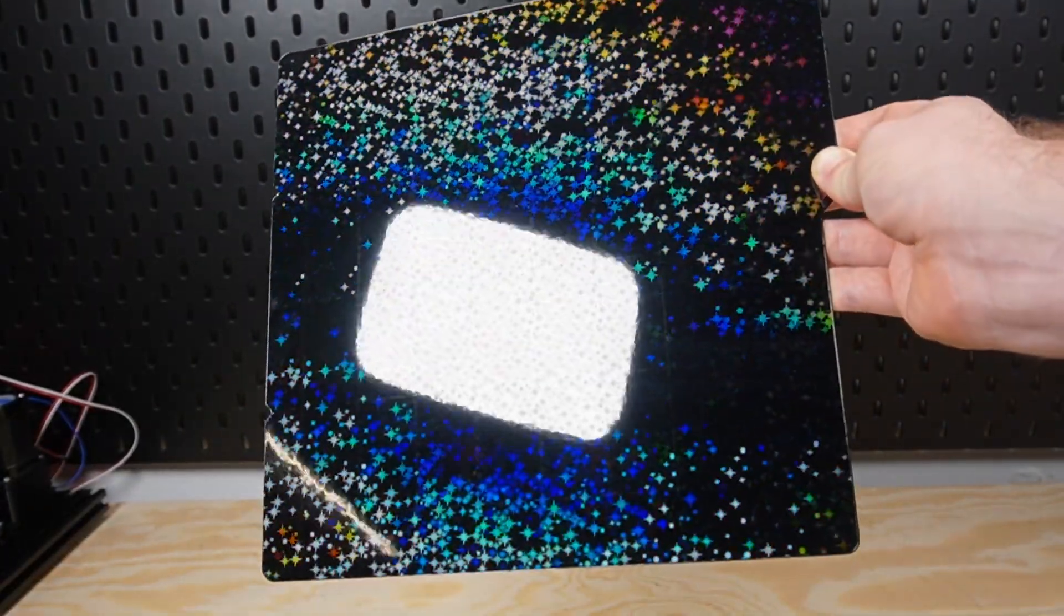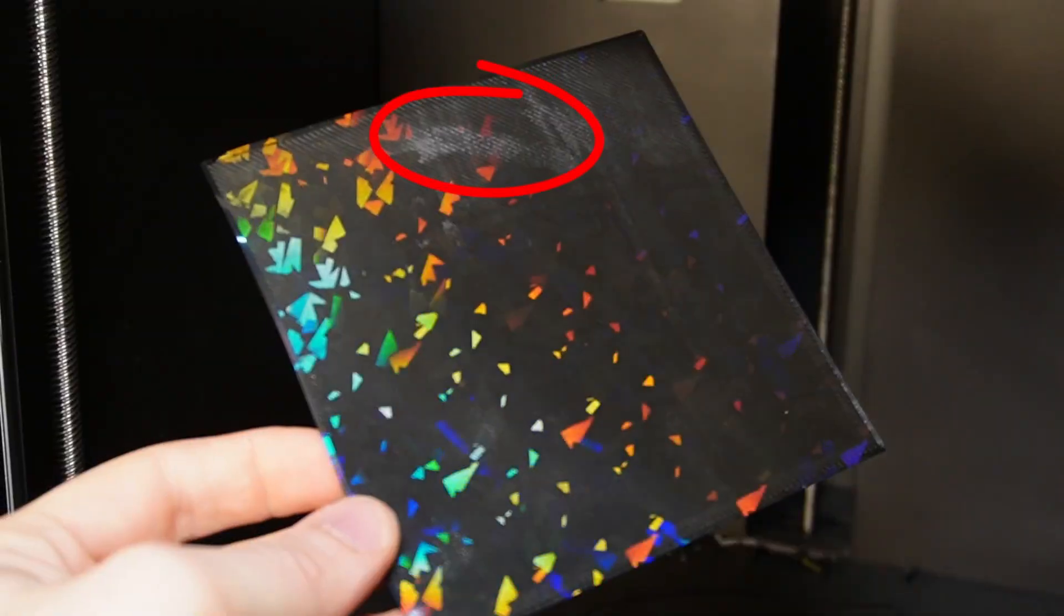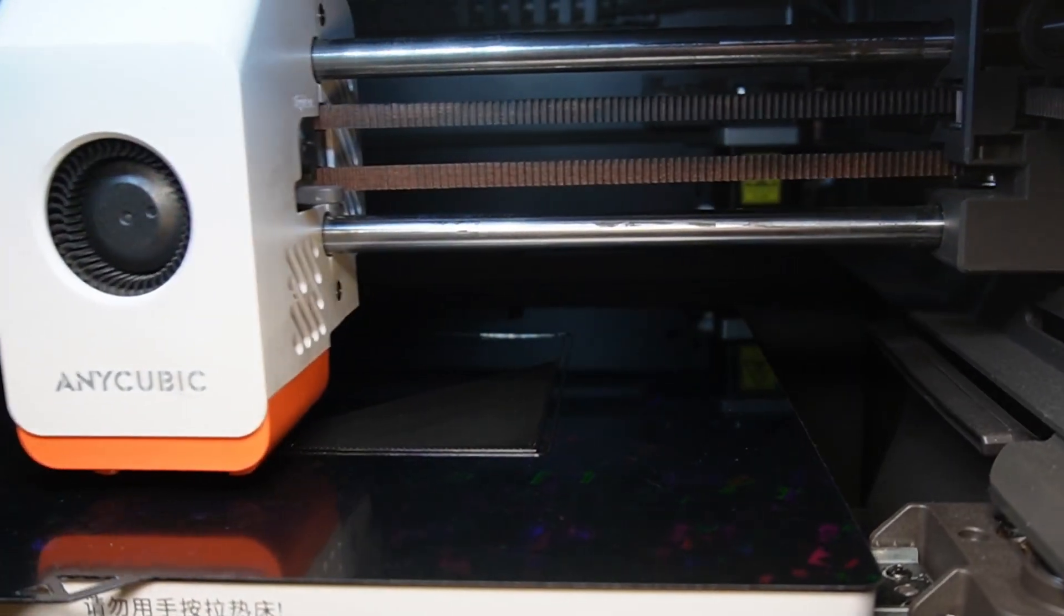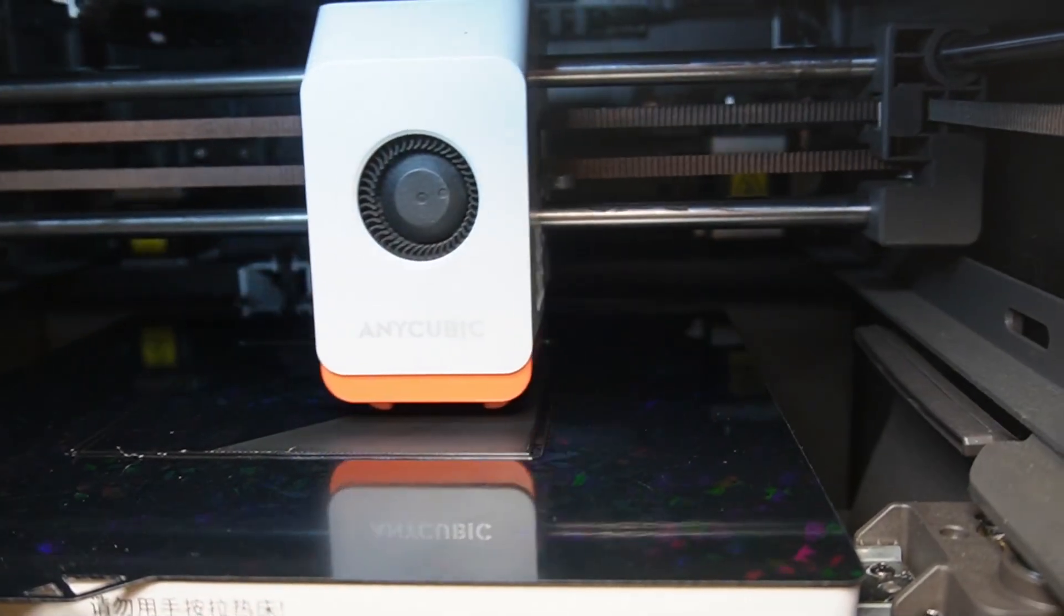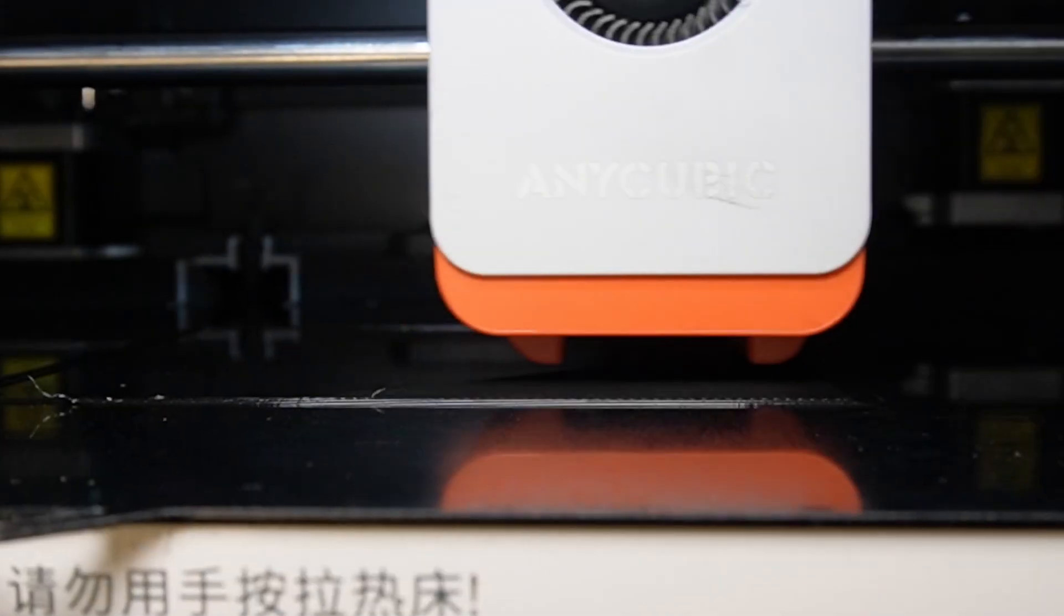And most of the holographic plates are optimized for PLA, so be careful with PETG or ASA. They can bond too strong and rip the coating off the plate when you remove the part. The magic happens only on the first layer. Your printer must press the filament into the microstructure with the perfect amount of force. So perfect bed leveling is a thing. Even the slightest unevenness will lead to an inconsistent finish. Too close and you lose detail. Too far and you get no texture transfer at all. You need to dial in your Z offset. As a rule of thumb, set it slightly lower or closer than you would for a standard smooth PEI sheet. The filament needs to be squished in the texture to feel every detail.